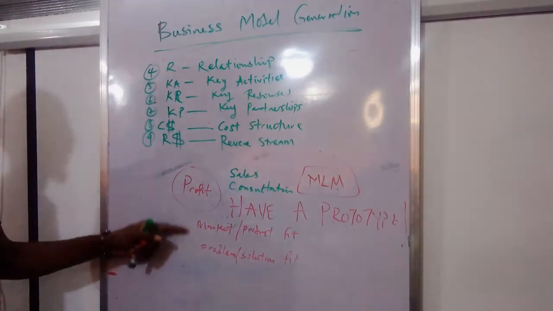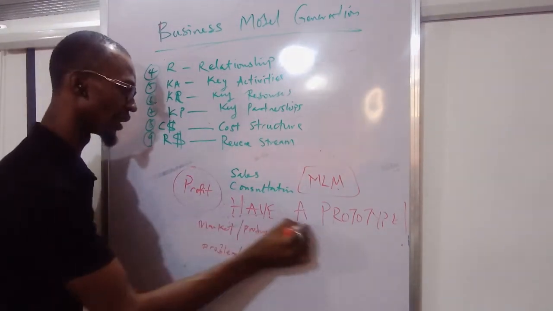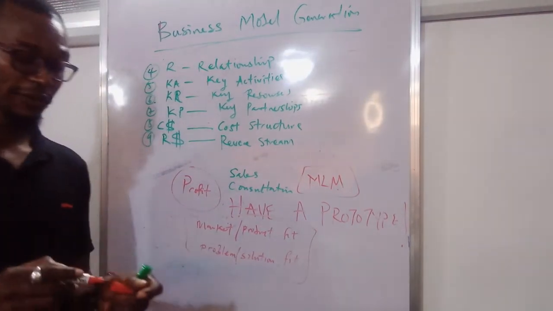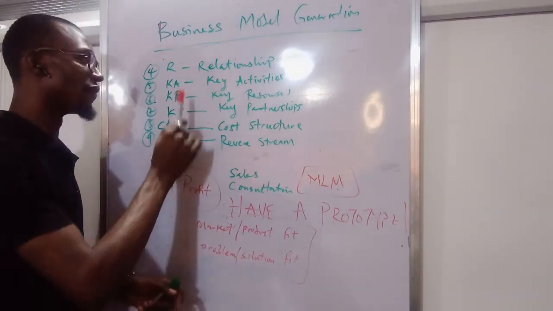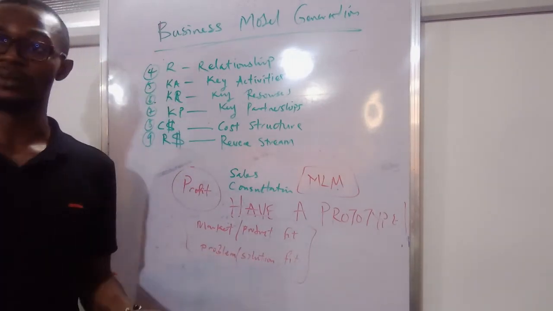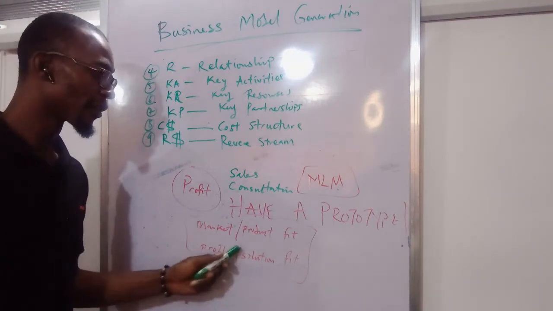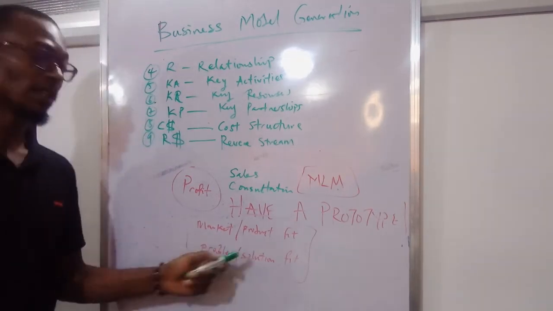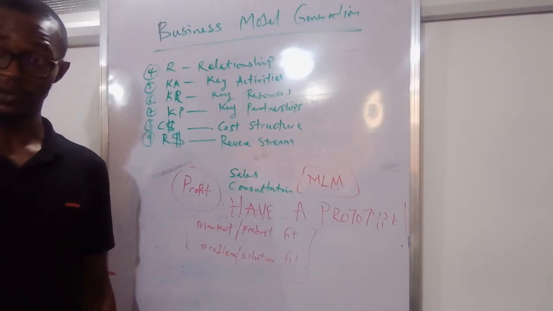Now, these are two. This is another topic entirely that we can talk about on another day. Having a problem to solution fit. Part of you having a value proposition in the first place is to actually solve a problem. But how do you confirm that that particular solution is the right solution to that problem? That's the first thing.